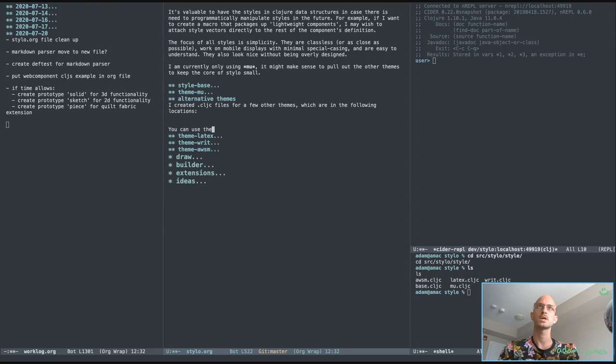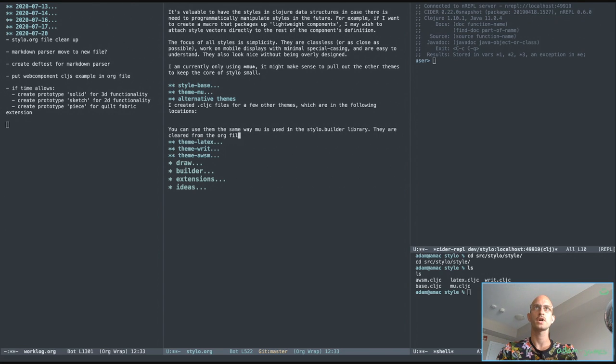You can use them the same way, style, they are cleared from the org file because I have not used them in practice. Right, so all of these three here I can delete.